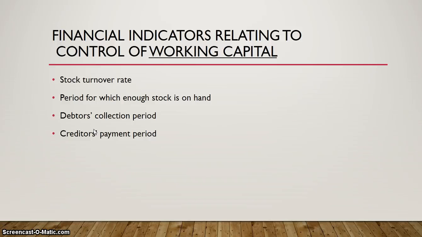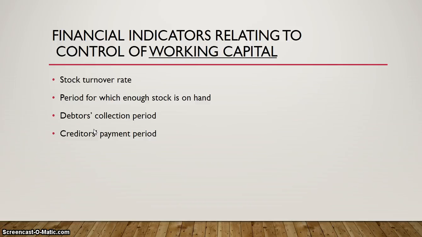The period for which enough stock is on hand is also important. Remember, we want to be able to sell to our customers. We do not want a situation where we're running out of stock. On the other hand, we also don't want months and months or years of stock on hand, because then a lot of our working capital is being tied up in stock. So you need a suitable period for which enough stock is on hand, and that is dependent upon the type of business we have.